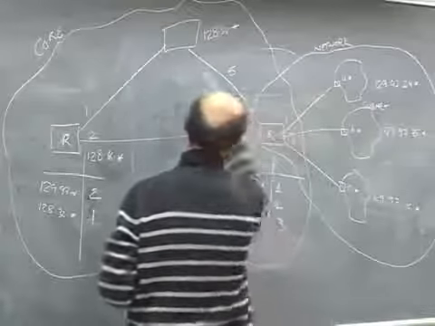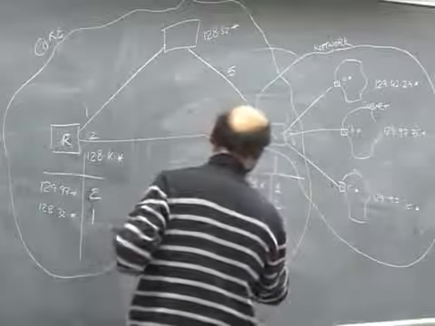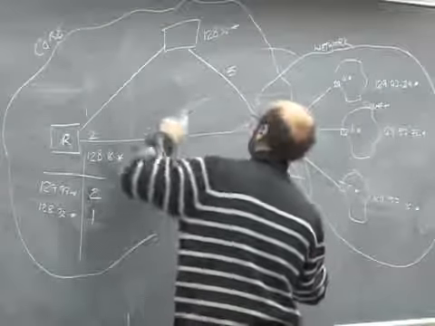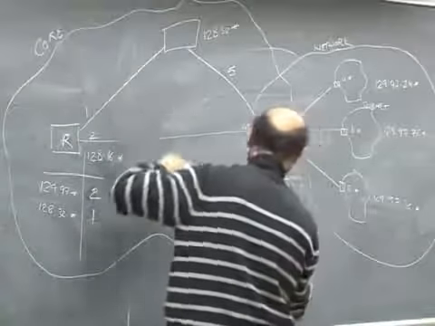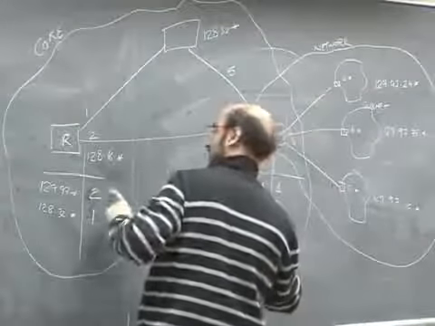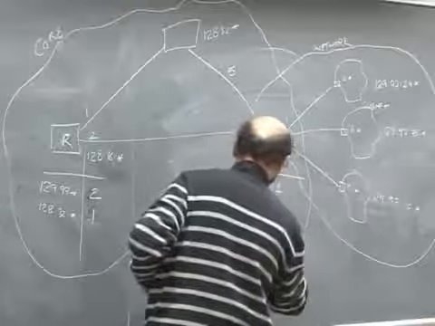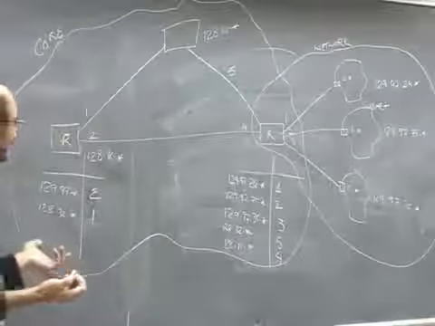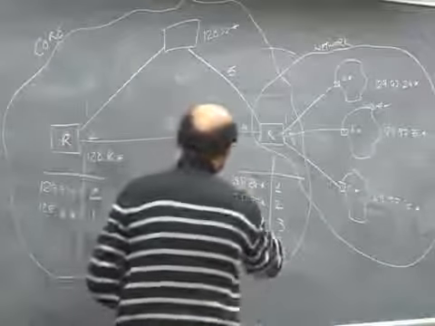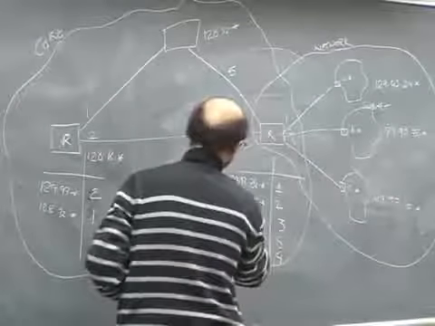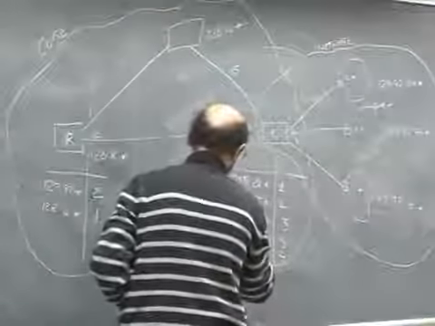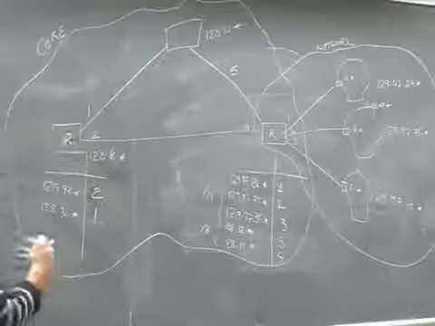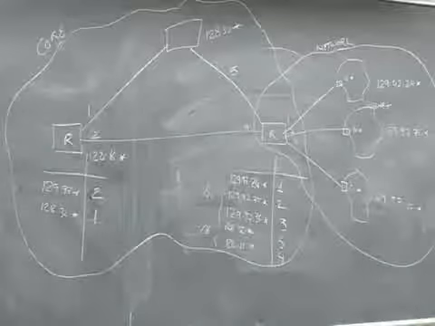And then these two guys over here, if it's going to 128.32 star, that's going to go to port number 5. And then 128.16 star, it's going to go to port number 4. That's the table, okay? And as you can see, these guys are going to be /24s, and these are going to be /16. And so this table R, it kind of doesn't have entries for itself.